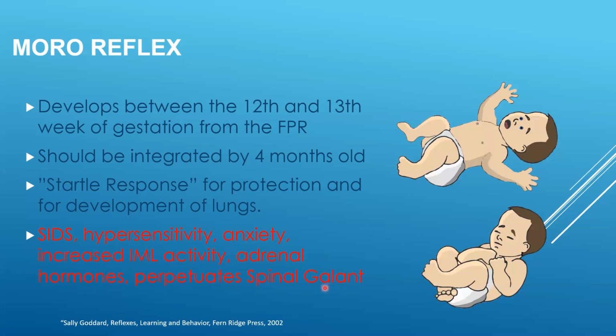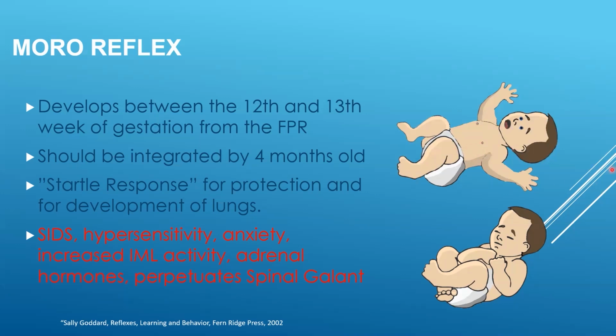For people that have spinal galant, which is the one that we talked about where you're stroking the back, that's going to be something that's there. And this is something that is a really easy test. You would hold a child upright. Again, you're supporting the child, making sure that they're not going to fall, but you're holding them, cradling them in your arms with your hand holding their head and basically their feet straddling the other part of the arm. And then you make them fall back a little bit, controlling their head, making sure everything is good. And their arms will pop out just like it shows here. Depending on how much you do it, you can make a kid cry, but you'll basically see their arms pop out to the side.